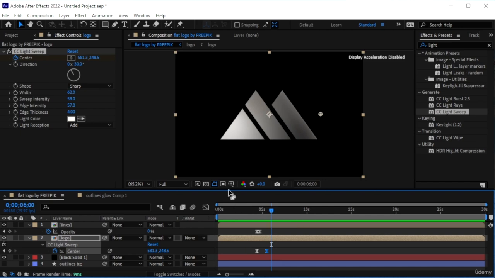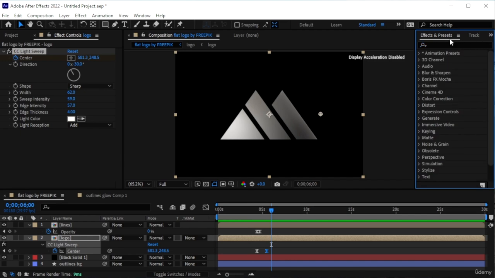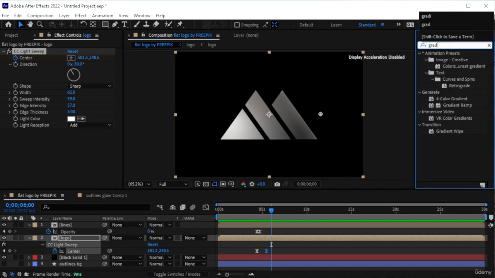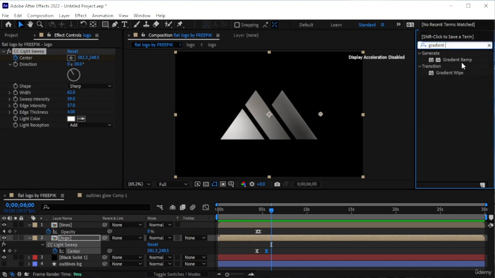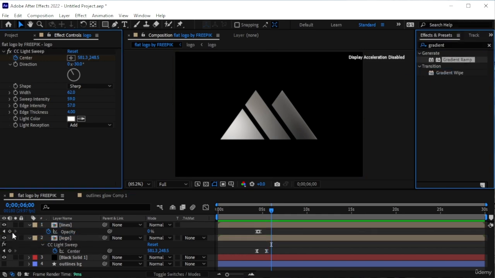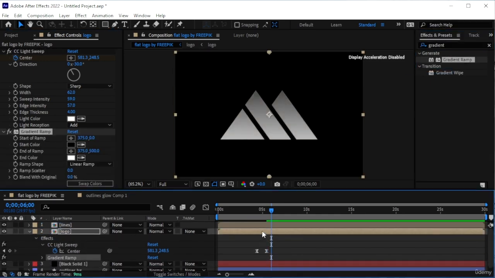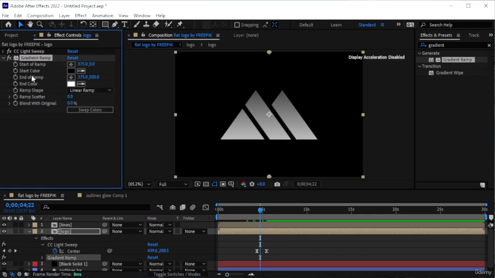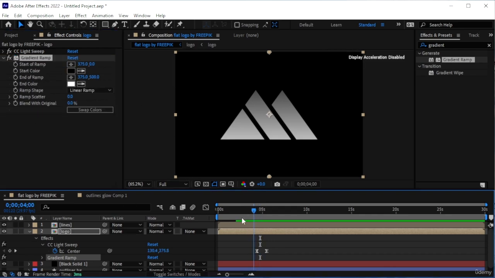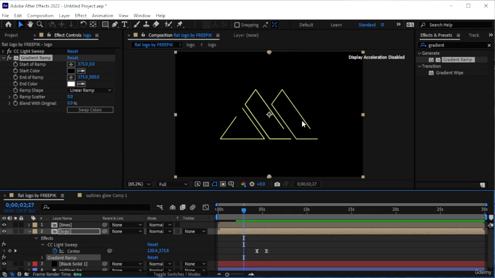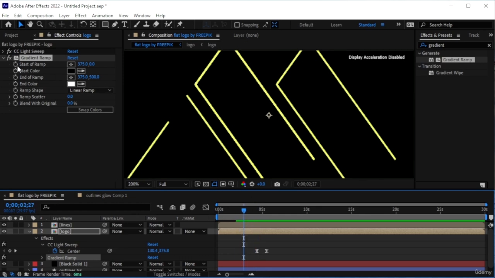Now I did want to mention, if you're not a fan of the metallic look, you could go for another effect that will have a gradient flat mode to it, and that's this effect right here. I'm just going to show you how it works if you would prefer something that is more 2D. So in here we've got the colors. You would choose the start color and the end color. I'm going to just choose the yellow we had in the beginning.